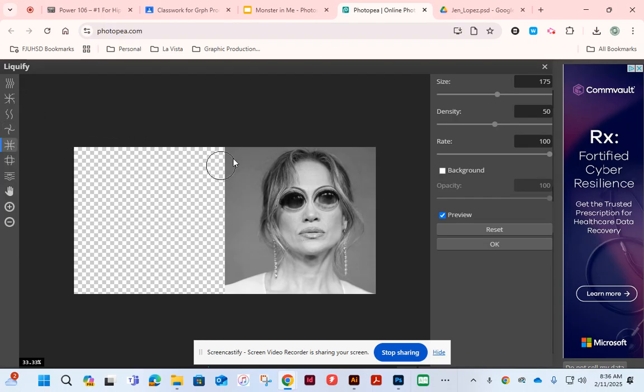Then you have the pinch tool. So I'm going to give her the Michael Jackson nose, which is really small. When I pinch it, it's going to pinch her nose and make it really, really small there. I'm going to use the next tool to just drag her face and give her the Joker smile. So we're just going to mess with these celebrity pictures and, you know, do whatever you'd like. So this is called the Liquify tool.